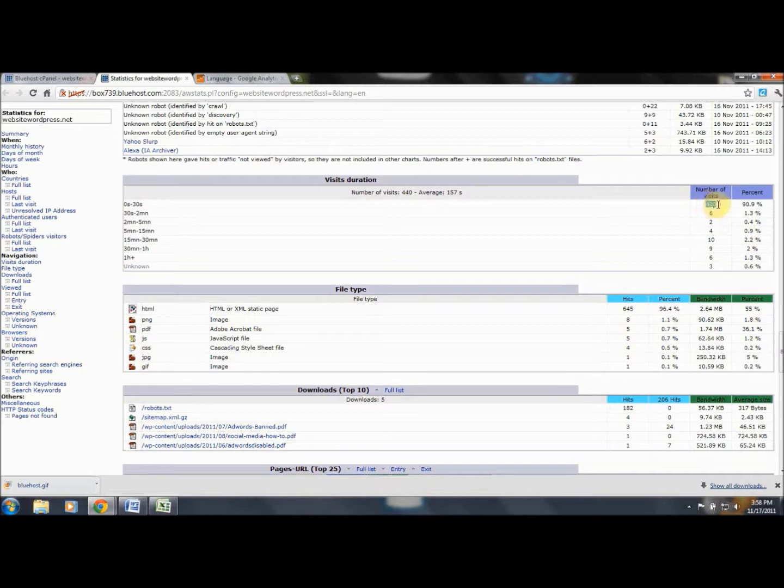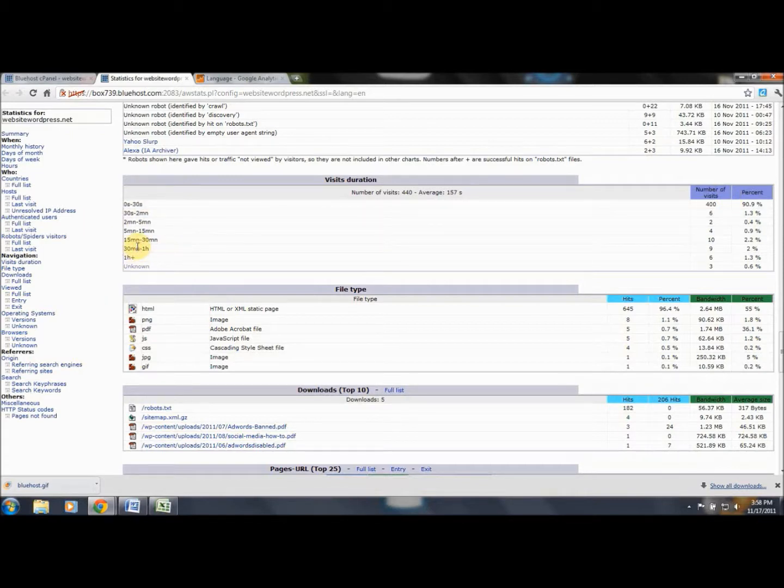As we say, we uninstalled the website, so really there's just nothing there. This is why you are seeing these low stats. But again, visit duration: if your website is set up and you think your website is great, but this category outpaces all these others by a long shot, you might want to revisit your content.